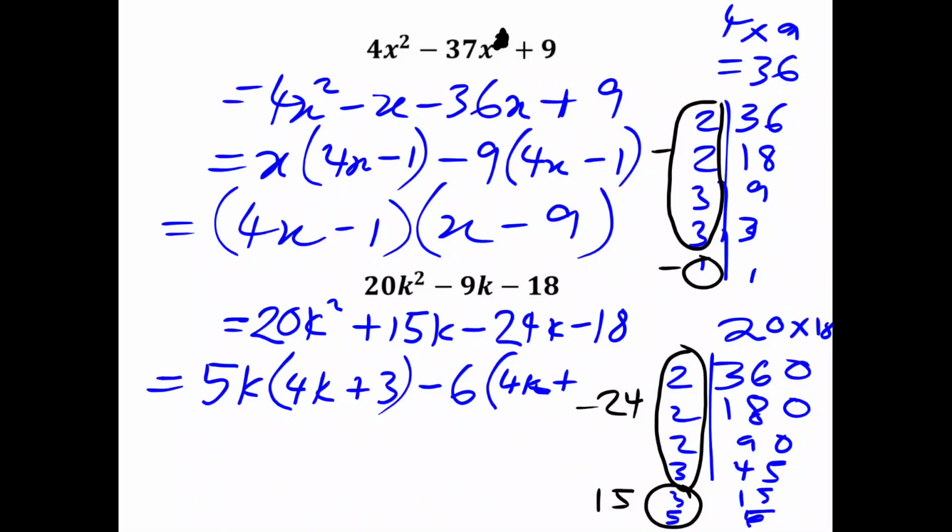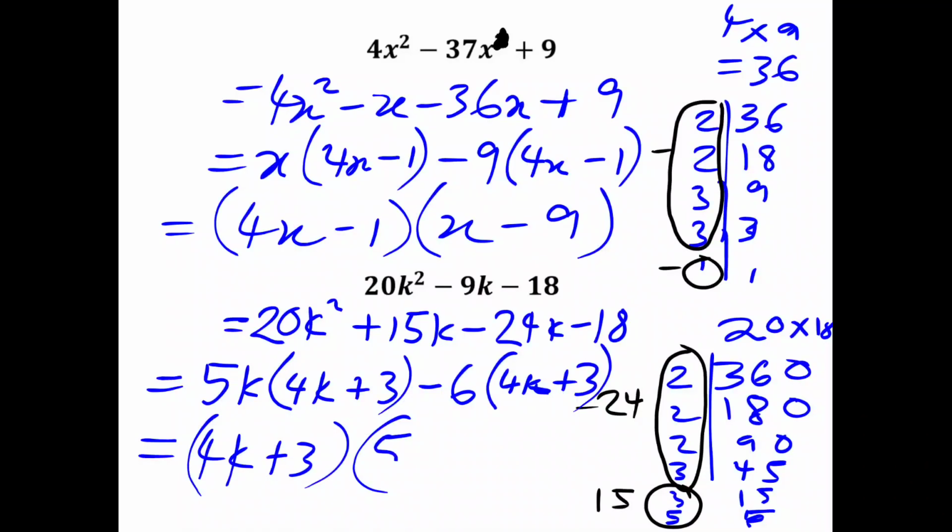plus 3, which of course we know how the minus turned out to be a plus, because when we reintroduce brackets, given that we have a minus outside, we need to cater for that. Now, clearly now 4k plus 3 is a common factor. We take it out. So it's 4k plus 3 out of that bracket. And then the residue is 5k minus 6. That is our answer.